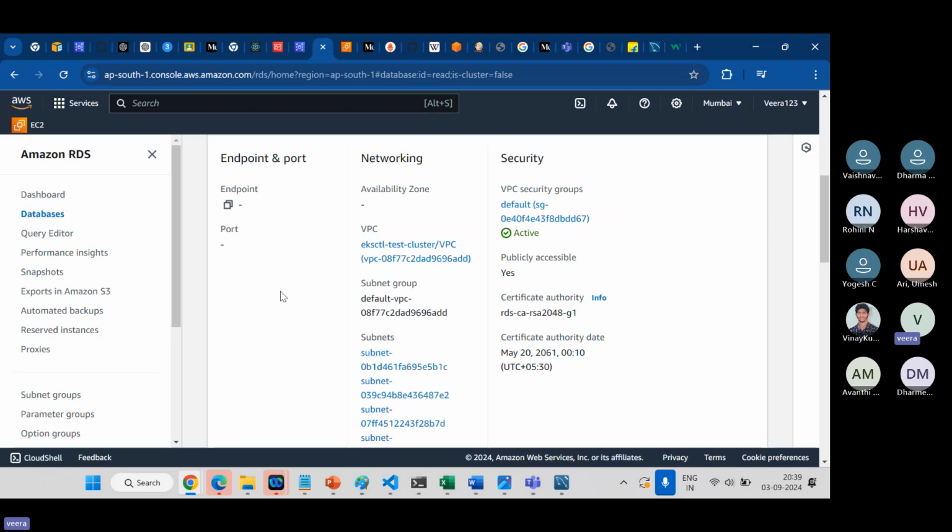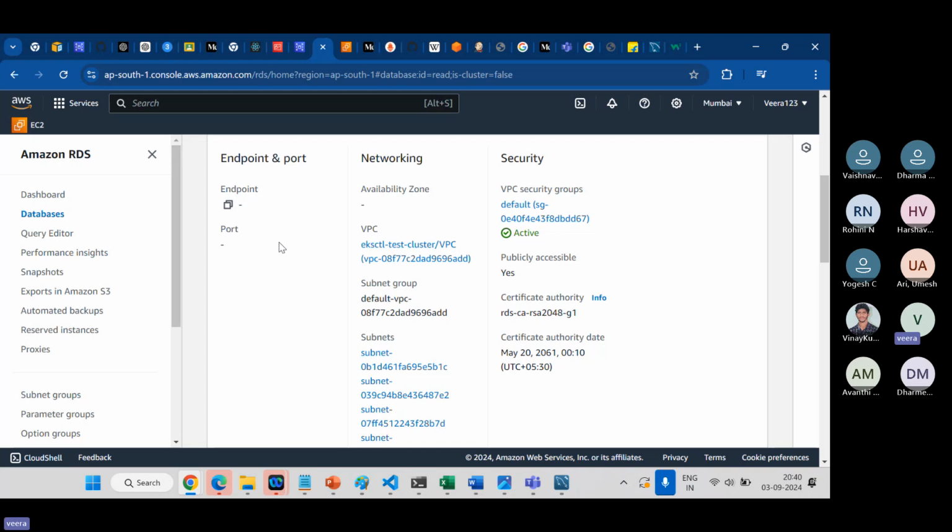You can connect to the read replica, and if you run a query, select star, or if you run show databases, you are able to see the test database in the read replica also. That means data is replicating from master to read replica.